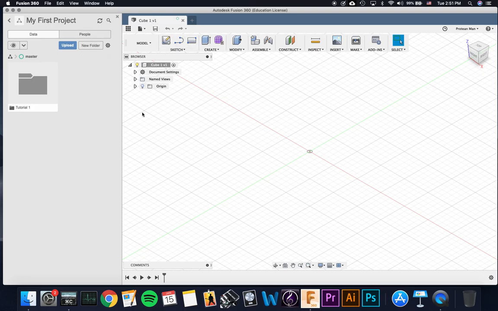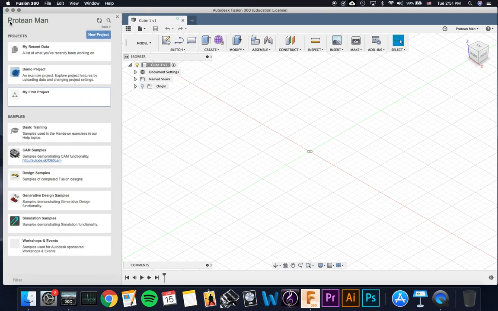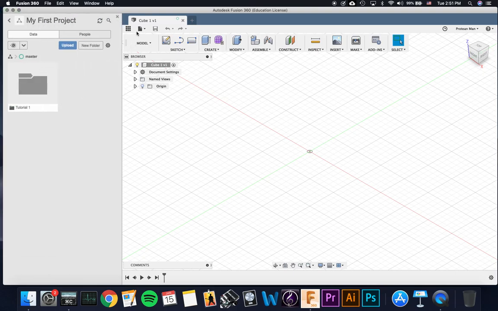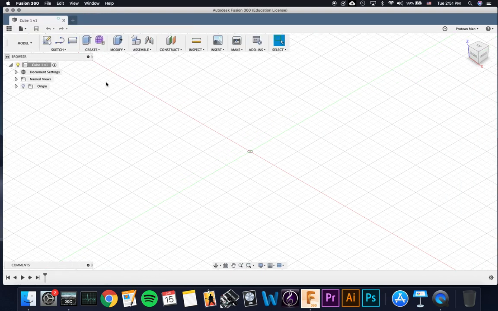Okay, so now we've saved it. This is what you do every single time. When you save it, it'll automatically save to this exact same folder. It won't ask you anymore where to put it unless you want to move it, but we'll do all that later on, moving things around. So for right now, I'm just going to close this by hitting this Hide Data Panel. And now I'm back to the main Fusion screen with nothing on the side.